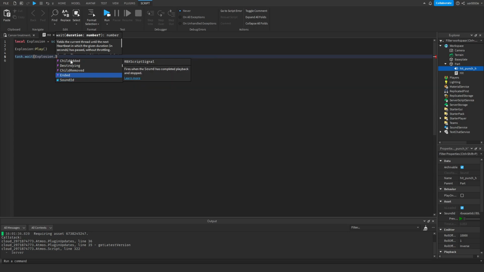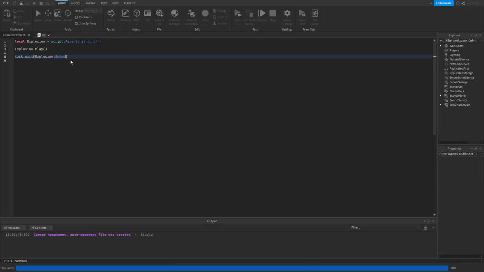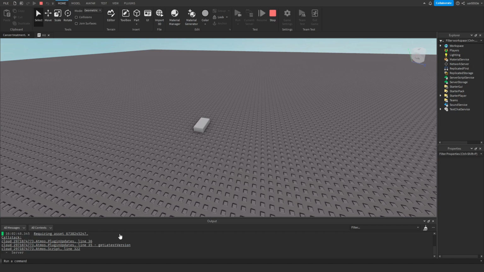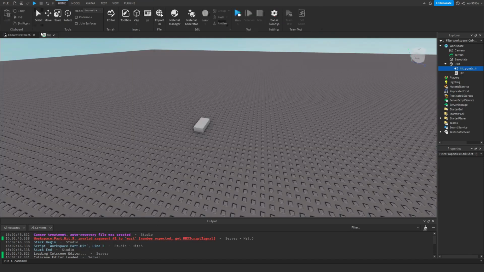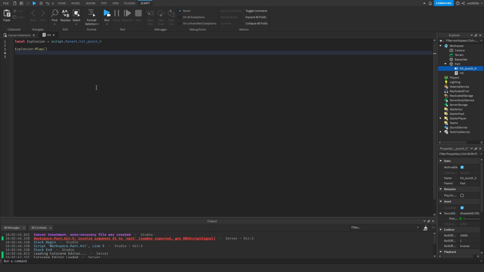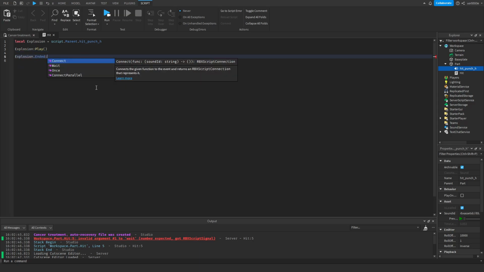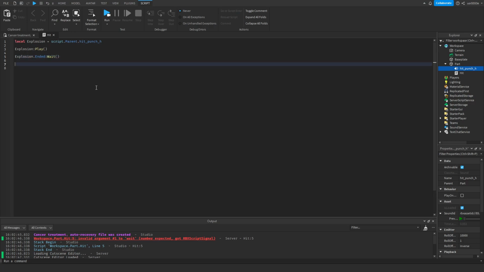And Ended. This is good if you want to, can you just say Ended? Print. Okay. But this is also interesting because you can say explosion.Ended, so when the audio is done playing, you can say print explosion is done playing.